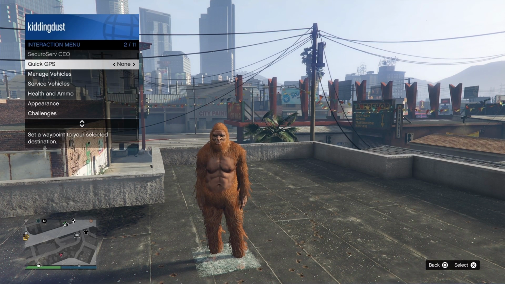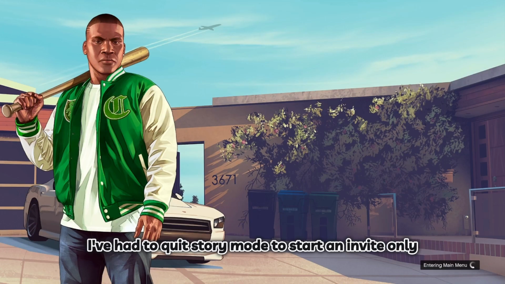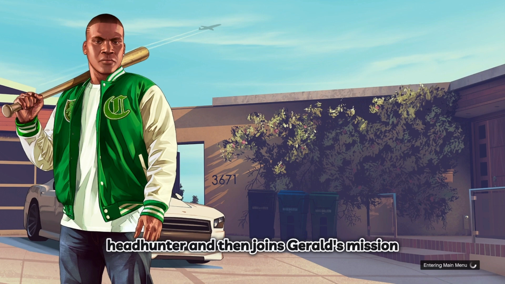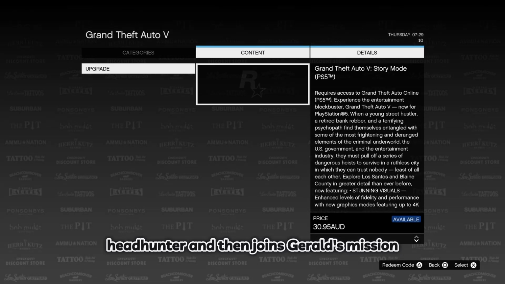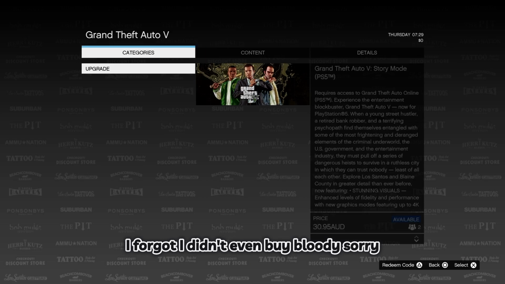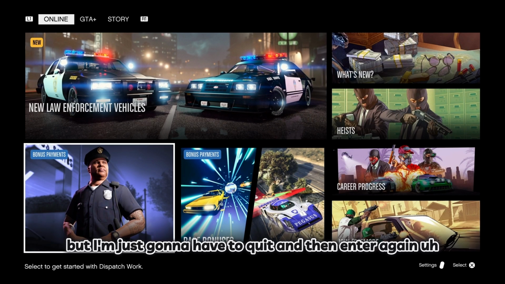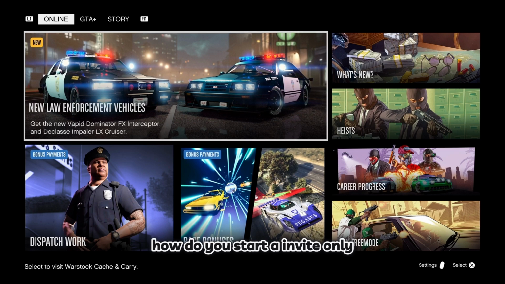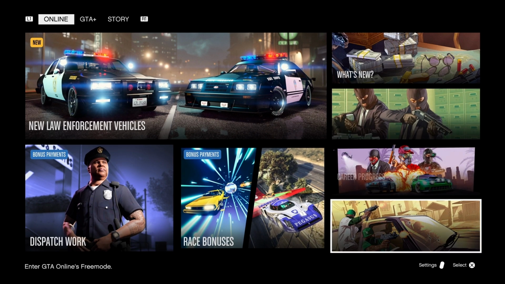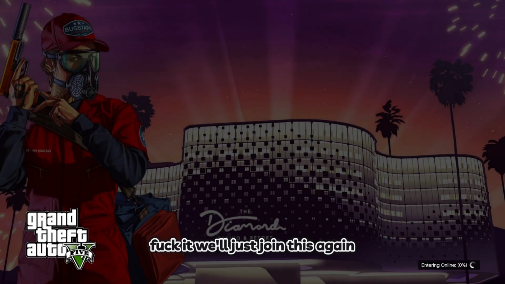Then, I've had to quit to story mode to start an invite only, not because people kept killing me, but because you have to start the VIP work mission Headhunter and then join Gerald's mission. But what? Oh wait, I forgot, I didn't even buy story mode. I'm just gonna have to quit and then enter again. How do you start an invite only that isn't on story mode? Oh, well, we'll just join this again.